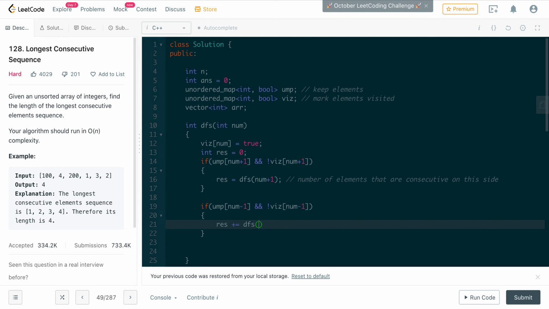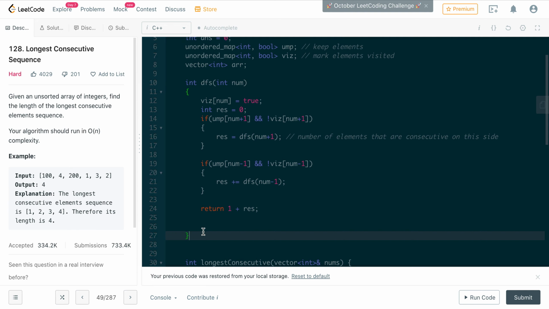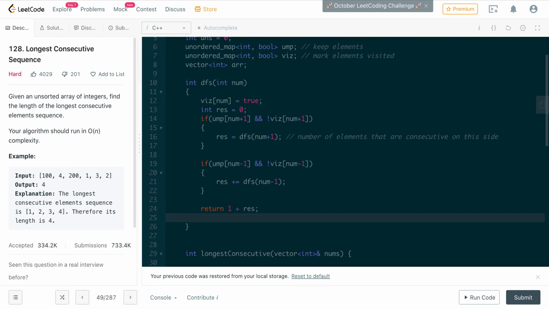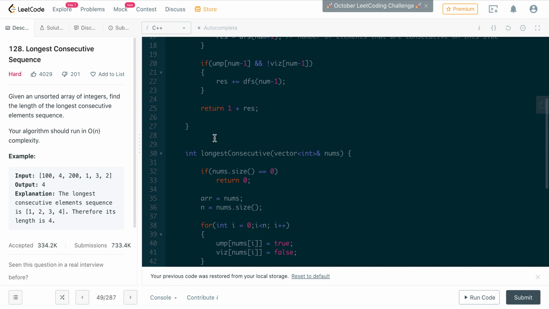So what we are going to send is num minus 1. At the end, what we are going to return is 1 plus result. Why? Because this number is also an element of this chain. And if this element does not have a consecutive element in the array, it should return 1. So that's why this will work.